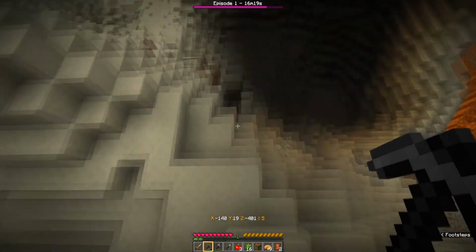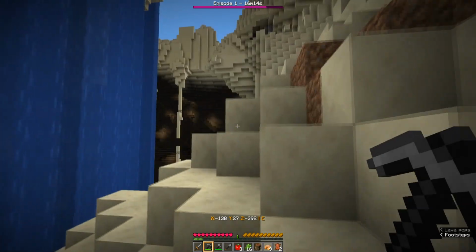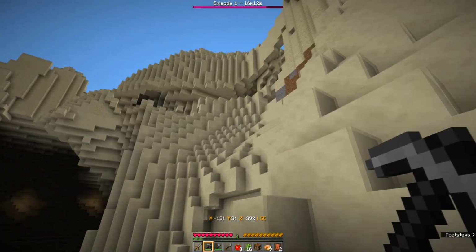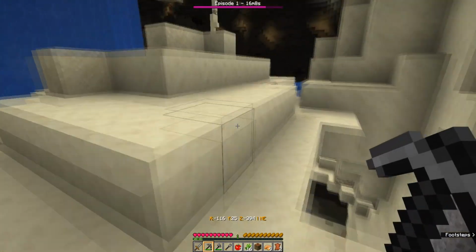We need the loot. Okay, I broke the, right. I got the gold block. I got 11 gold from it. Nice. I haven't found copper yet. Oh, right. I see copper. More gold. I got copper.